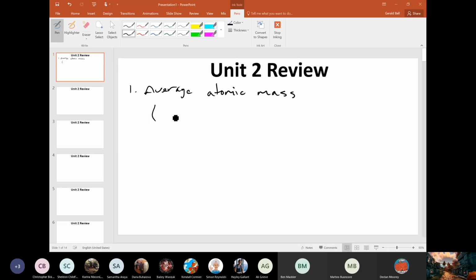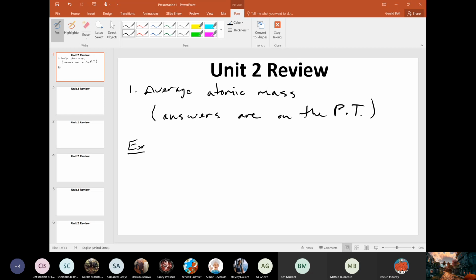I will note that the answers are right on the periodic table. The answers on the periodic table are the average molar mass. We didn't know about molar mass at the time, but the numbers we'll get today should be pretty close to what we get on the periodic table. They might not be exact just because of rounding, but it's a good way to do a question and then compare your answer to the periodic table.